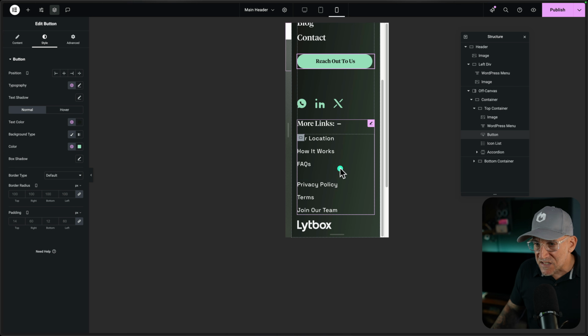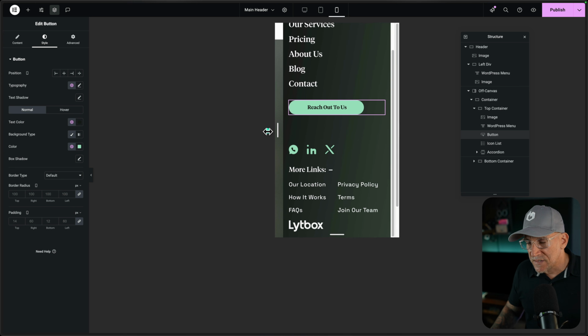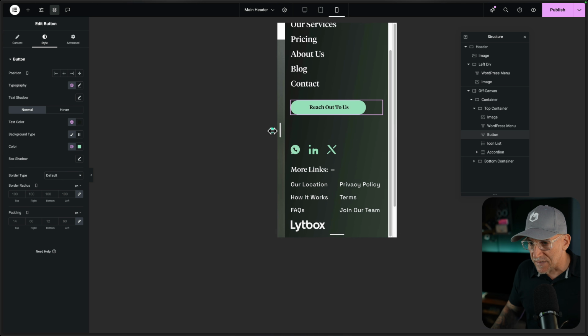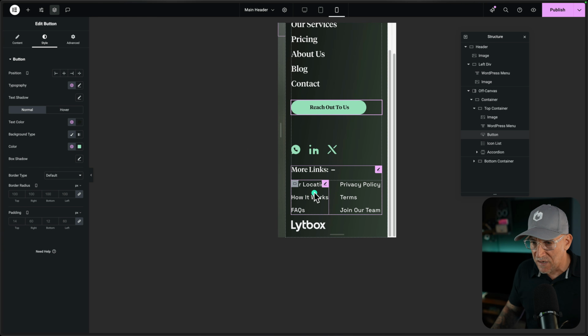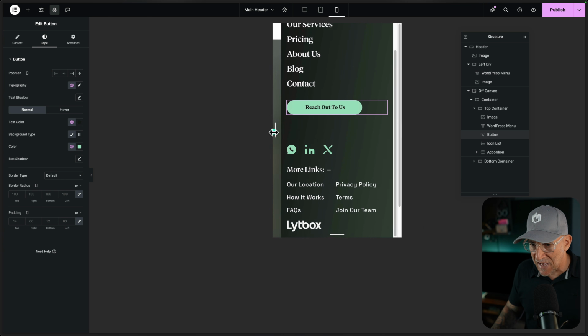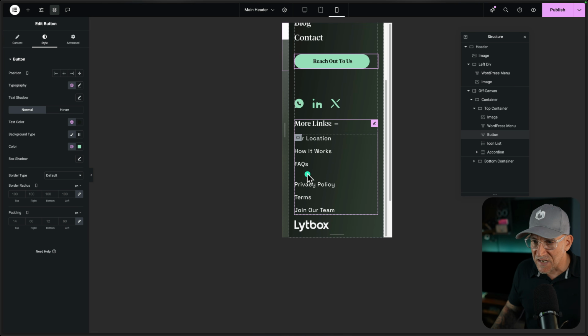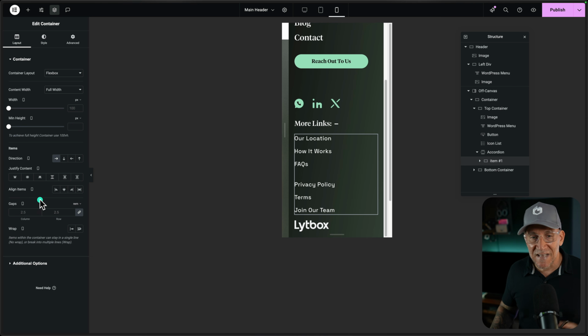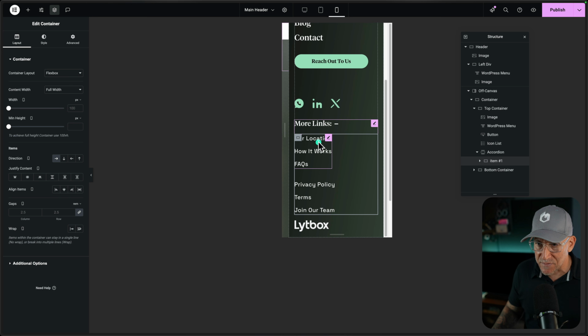Now, the links over here, let's see. Sometimes people do got bigger phones, and that's pretty good. This is what we want. You see how it breaks here? That is looking exactly as we want it to look. But when it does break, we have that space. Let's fix our gaps inside of our row. We want to make sure it has the same spacing.